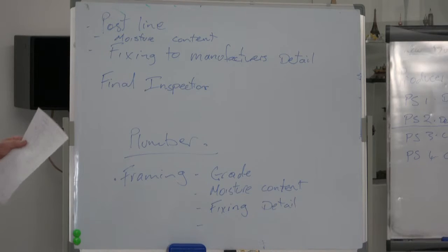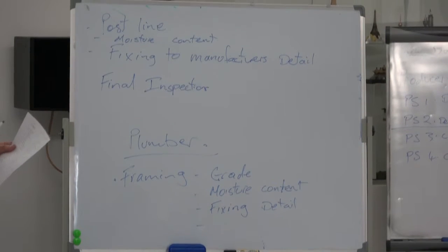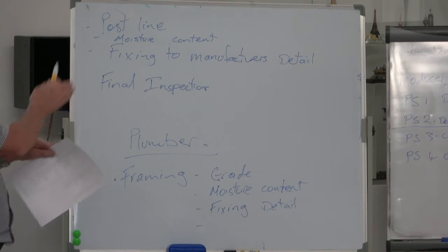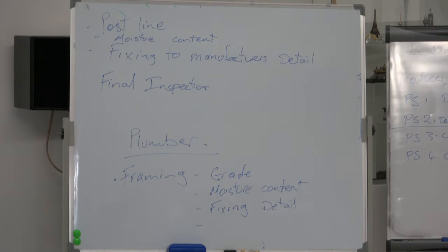The stability. Stability is one of the key ones. Stability is the structural stability. B1 structure is one of the key ones. The protection from fire doesn't really affect residential houses as long as you're away from the boundary, and that should have been sorted out by the architect before you even got on site.